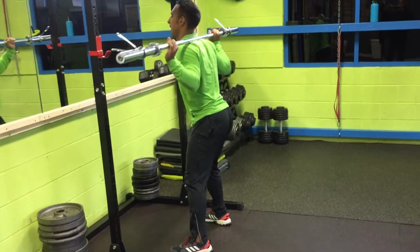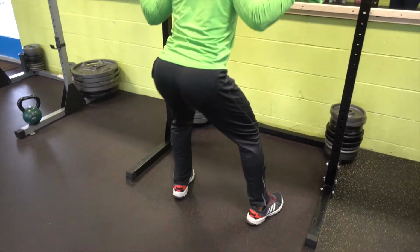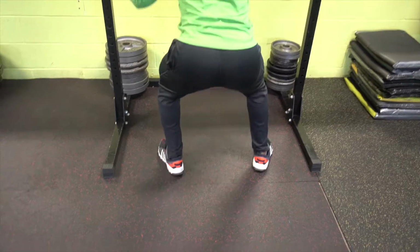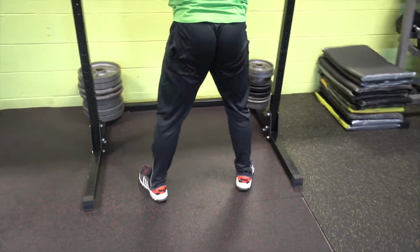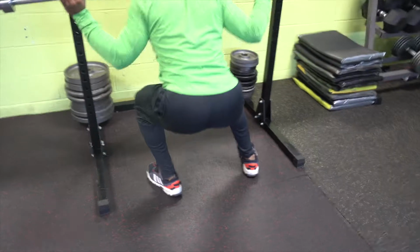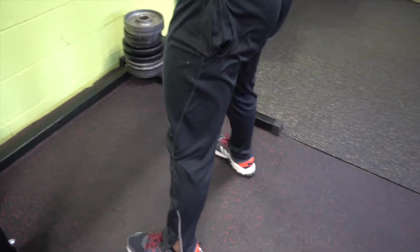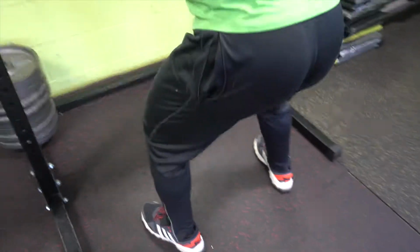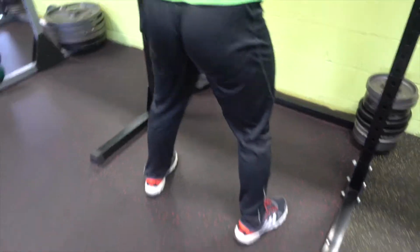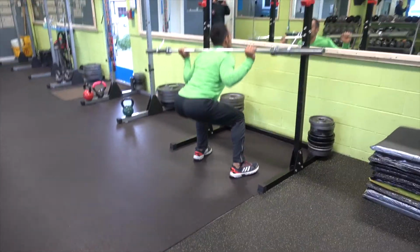Compensations can occur from old injuries, current injuries, or from incorrectly using your body. Some people do compensate by putting a lot of weight on one leg. Right here I'm exaggerating, but sometimes it's a small compensation. If you do that, you're stressing muscles on the leg that you are compensating. So don't compensate. Begin with very light weight and make sure you distribute the weight evenly in your body, and perform those squats straight down and straight up.